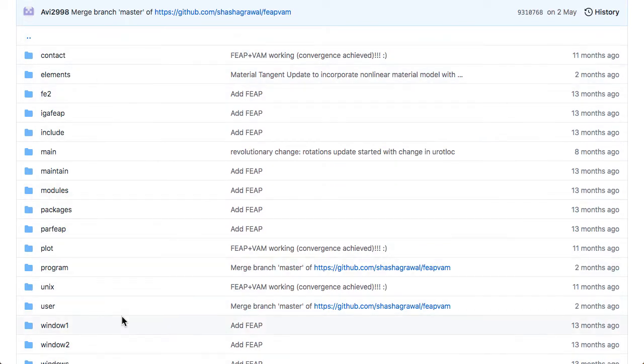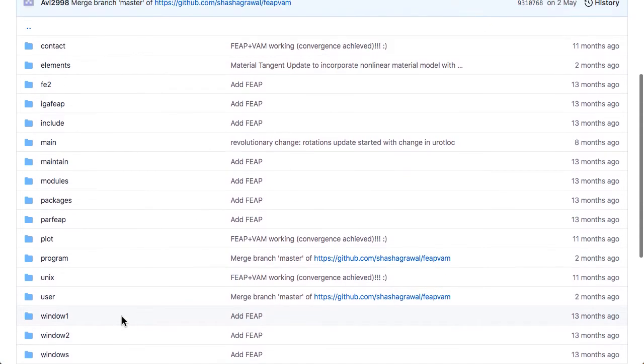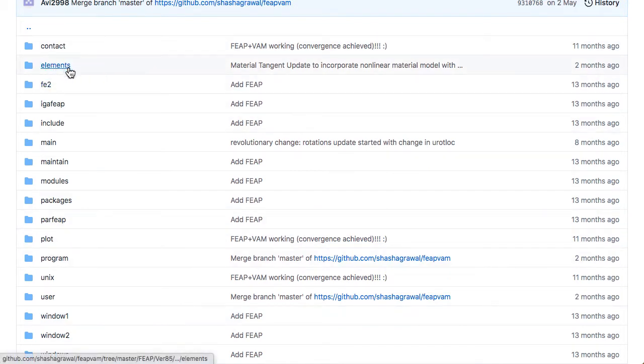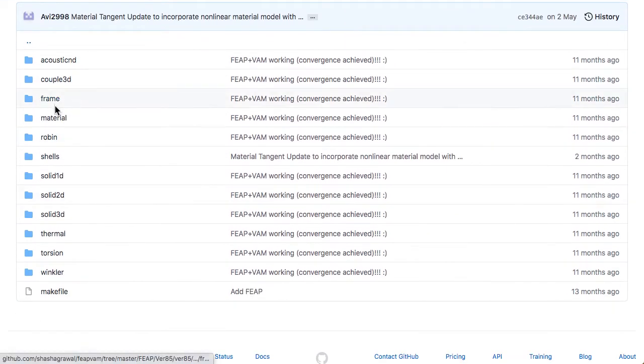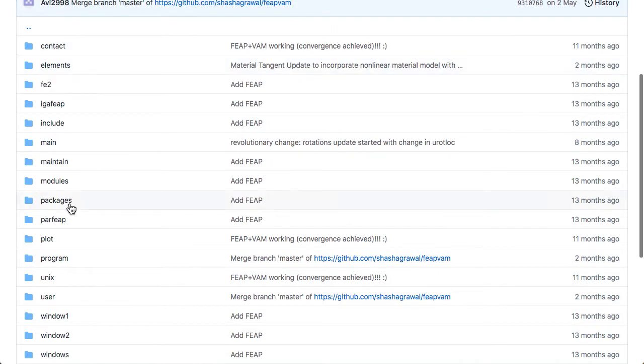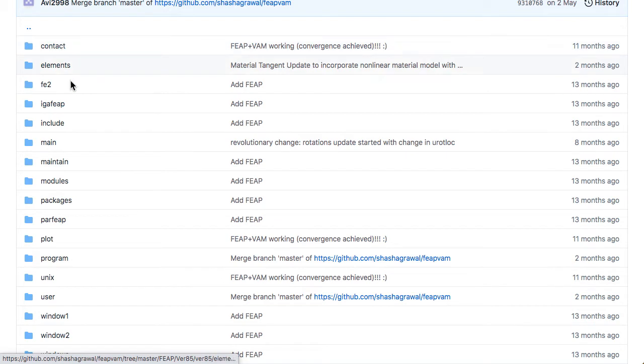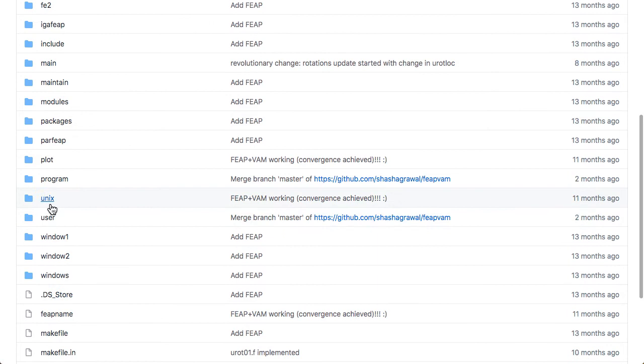So here you can see the entire structure of the FEAP software. There are different functionalities and different workloads associated with different folders. Like we have the element folder, where we have different kinds of elements: frame element, shell element, solid 3D, 1D, 2D elements, thermal, torsion, Winkler, acoustic. Different elements are there, and there is a makefile, and a main folder, and contact based problems, a plot folder, and a user folder.